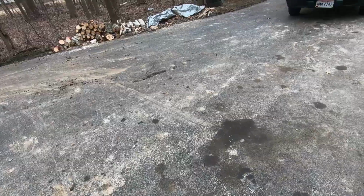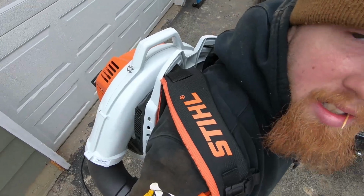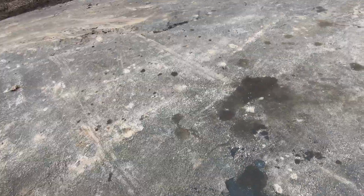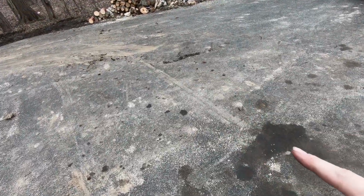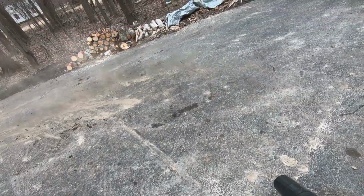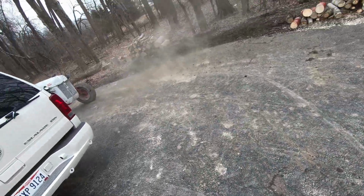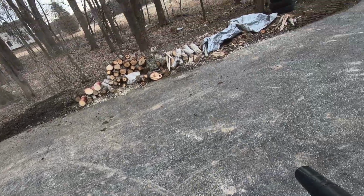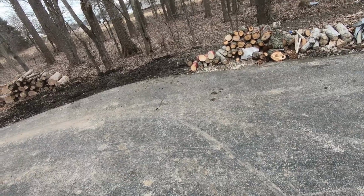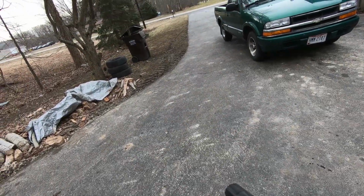She's pretty quiet idling. So I'll flip you guys around. I got some heavy mud right here from my tractor, so I'll show you what that thing will do. See how far? That's a good 15 feet away from me, man, and it's crazy. Look, there's some sawdust over there. Watch.